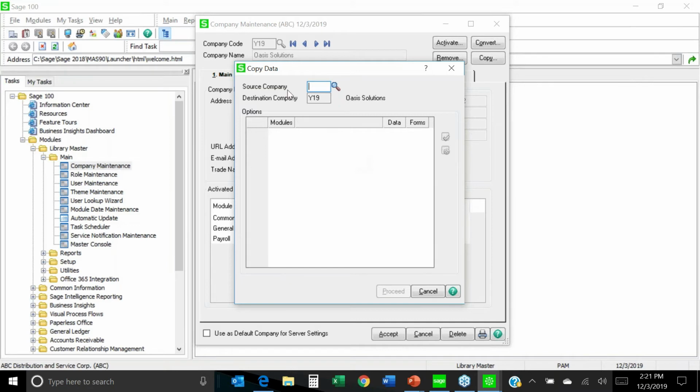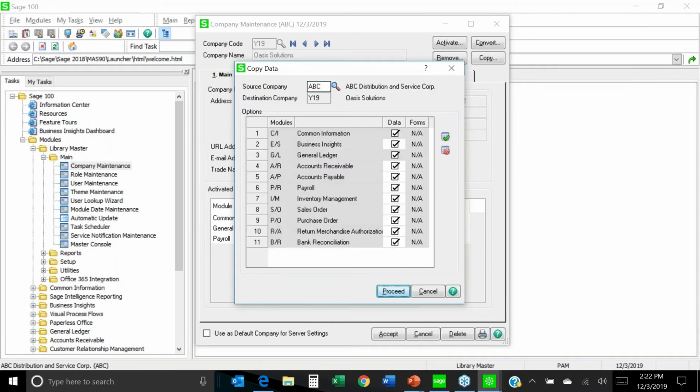The source company is asking what company you want to copy from. So I want to copy from the ABC company. The destination is where I'm copying to. You do not want to get these backwards, or you're going to copy blank data over your live company. So source company is where you're copying from. Destination is where you're copying to.